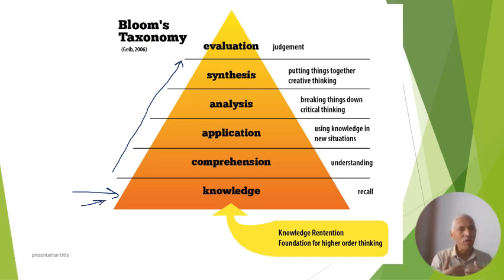And that seems to be the way we tend to be teaching. We just want to give knowledge, information to the students and be able to recall it and regurgitate it and just give it back to us. But that is very basic. We should allow our students to be able to perform at a higher level. If you push it a little bit higher, that would be comprehension. They don't just have the information, but they are able to explain that information for you. They can summarize it, explain it. That would be a higher level of learning compared to the knowledge, the information, the recall level.